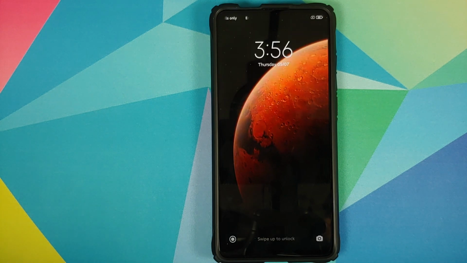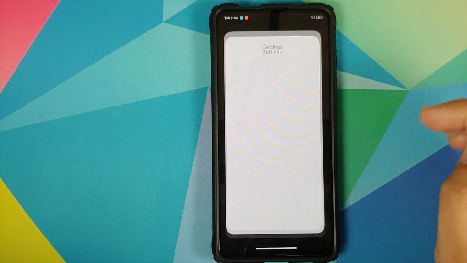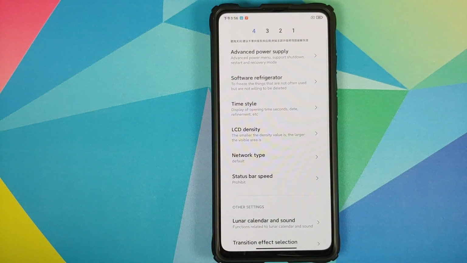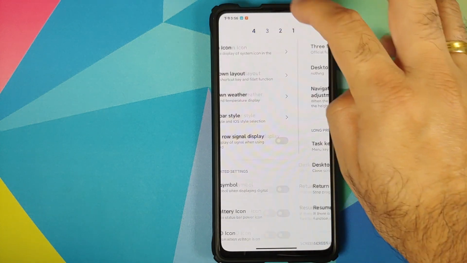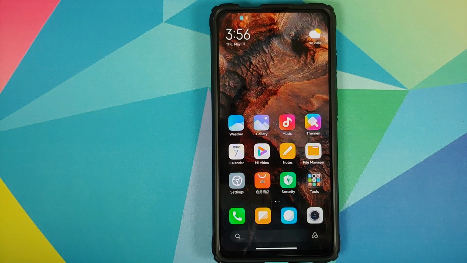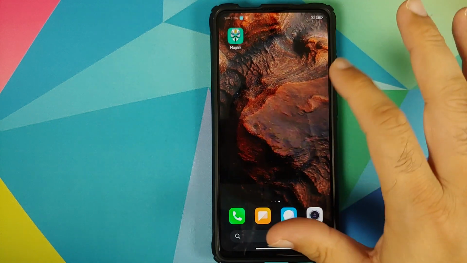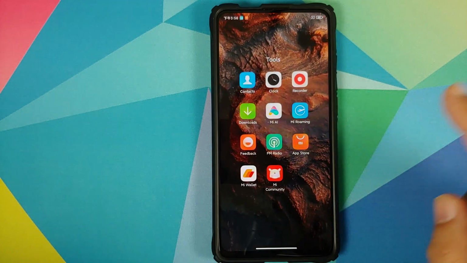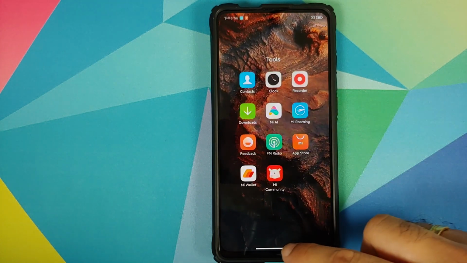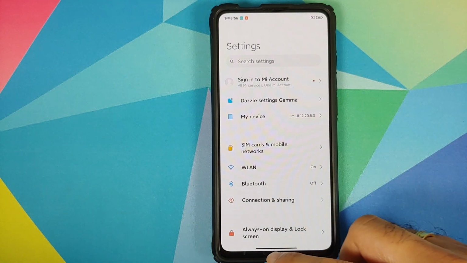And yes, we do have the super cool, super light wallpapers. We can unlock the device, go into settings, bam, here it is. These are our MandFX ROM settings, and as you can see, they are now in English. All of them might not be translated fully, but most of them are. Here are the apps which come baked in. And yes, Magisk does come baked in, which means this ROM is pre-rooted out of the box, and that is because certain settings in MandFX customization do require root access.